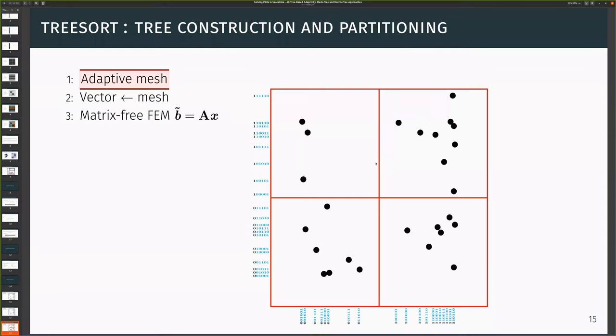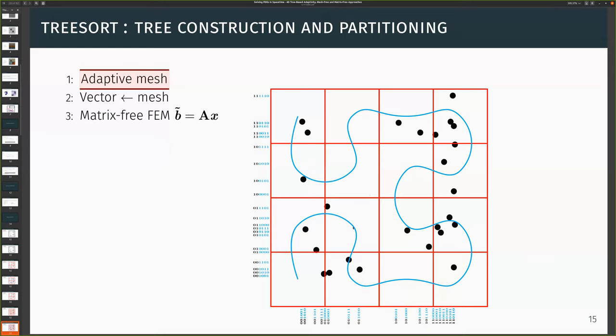After that, TreeSort basically uses some space filling curve ordering. This curve ordering becomes important when we are partitioning the mesh. Basically a space filling curve is a 1D curve which runs on a higher dimensional space, and it gives some kind of an ordering operator in this higher dimensional space. So we loop over the points, bucket the points by looking at the most significant digit, and we reorder them based on the space filling curve. And then we're going to look at the next most significant digit, and we can recurse on each bucket since it has more than one point.